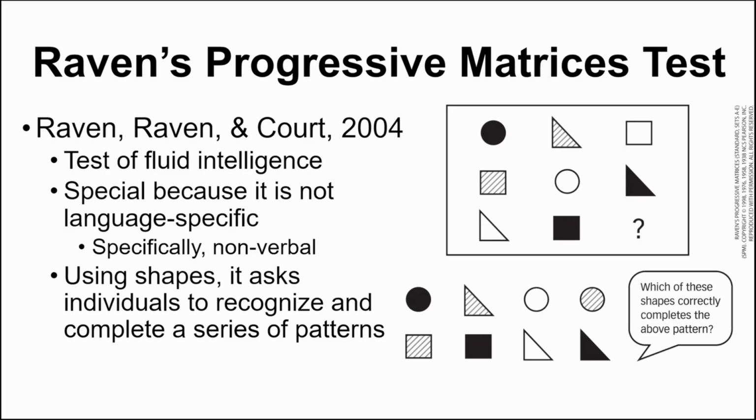Now, the other reason why this is really special is because this is entirely symbol based. So it's not language specific. We're able to use non-verbal situations. We can show people images and ask them to fill in that blank. And this was specifically important because, as I've said before, there's a lot of bias when it comes to intelligence testing, and not just the original old school intelligence tests, but even modern intelligence tests.